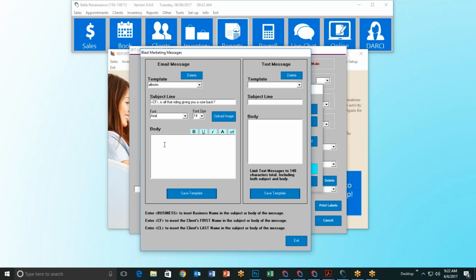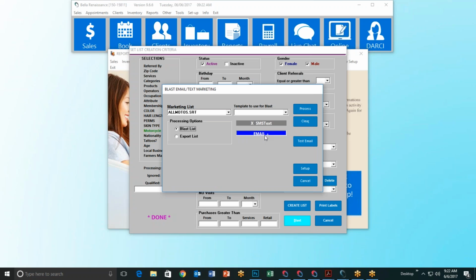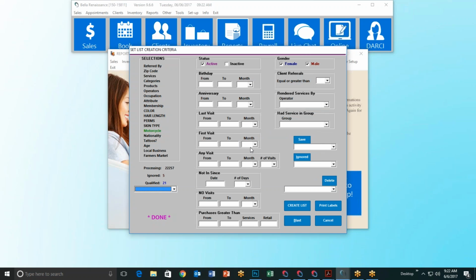And so DARCI is not sending out a message that's automated in this case. You're saying, no, no, I want to create a list and send it out to a very specific targeted list of people. Does that make sense? Yeah. All right. Now, I want to do something else. I don't want to do a regular marketing message. Instead, I want to do what's called gap filling.